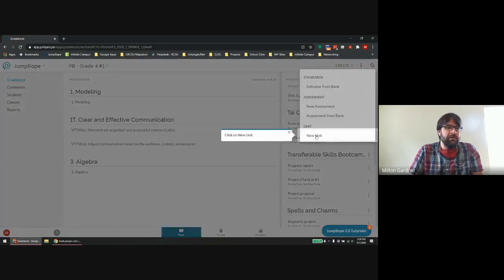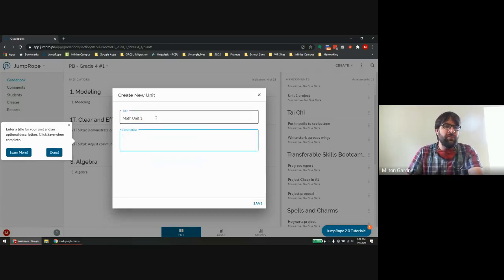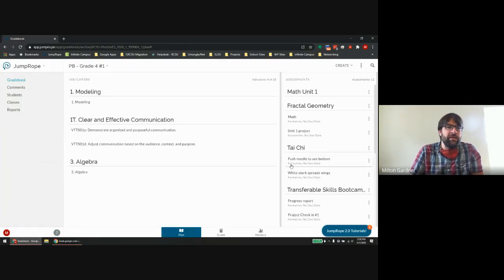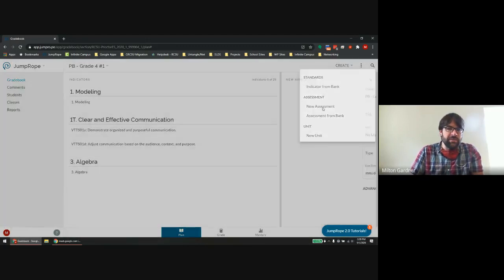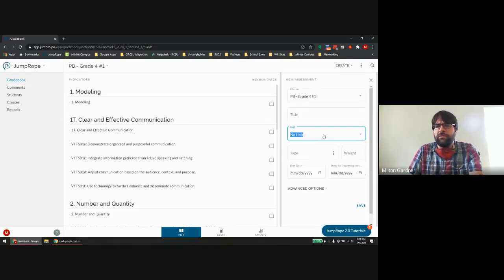So create, and you'll note they just still do have to pre-create a new unit here. If you do still want to pre-create your units, just those groupings, so that you don't have to do that as you're going along with assessments, I can hit create a new unit. It's very simple. It's just a title, and we can use whatever we'd like. We can give it a more detailed description. But there we go. Now I've got a new unit, Math Unit 1, right there. No assessments currently selected within it, but it's available for our use. So when I create a new assessment, and of course it's not showing up here.